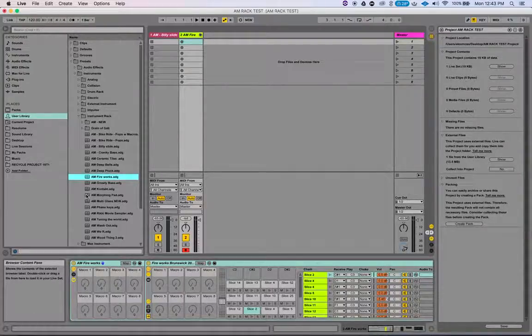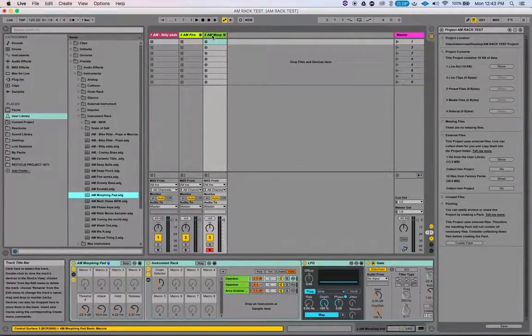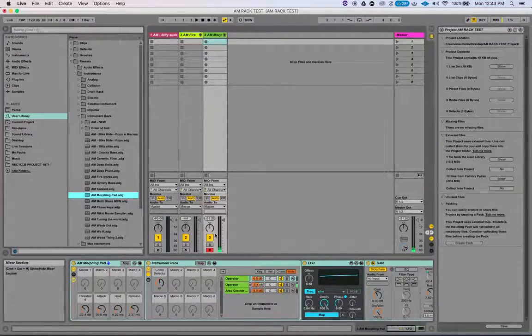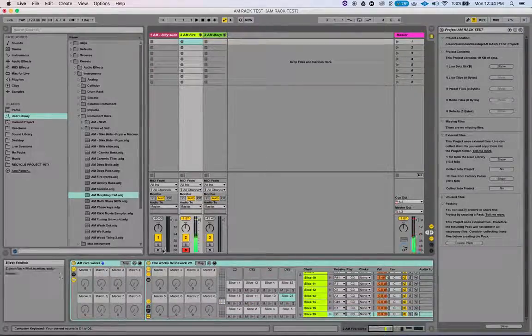So I'm going to just pick a few different ones. So these are all racks that I've made, and I could test them out, see if they're playing. You can't really hear that because it's really low volume, but you can see that it's doing something. There we go. This one. So just going to go a few octaves lower.